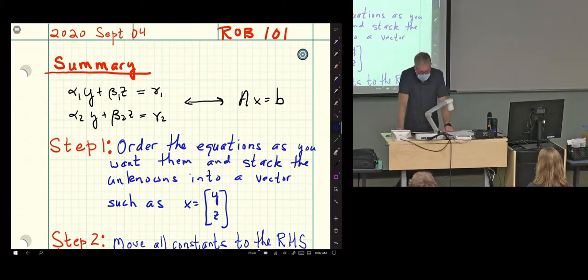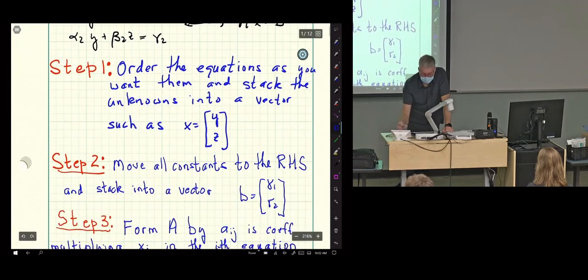So we were looking at how you write down equations in terms of variables and then represent them in terms of matrices, because that's our entry point into being able to program effectively and handle things with hundreds of variables. Okay, so we want to write it like a matrix A times a vector x of unknowns equals a vector of constants. And the first step is you order the equations and you form your vector of unknowns as a column vector.